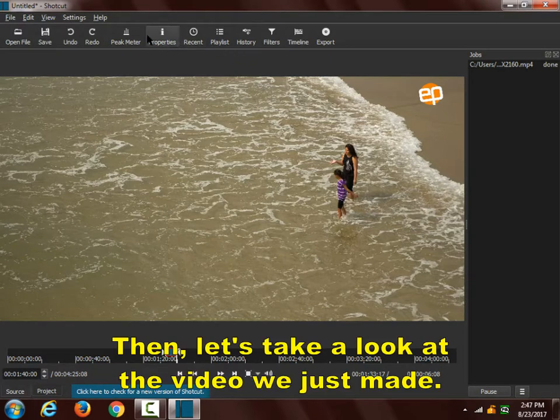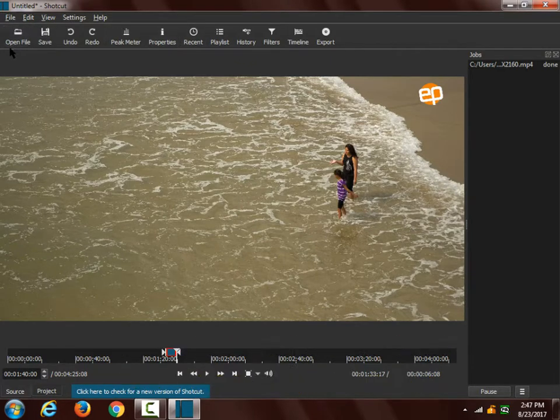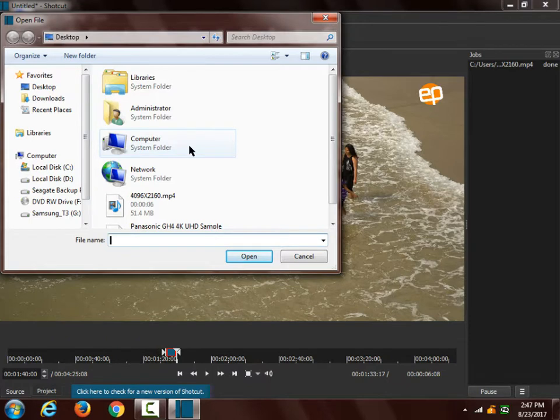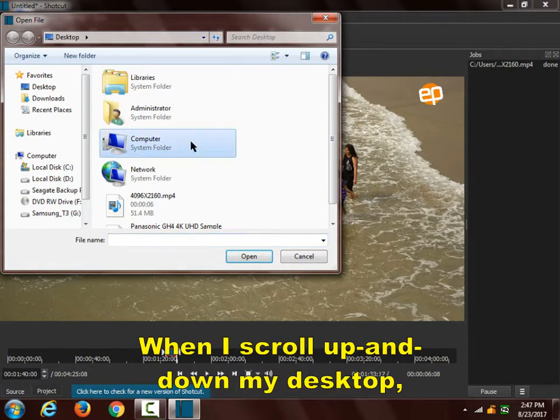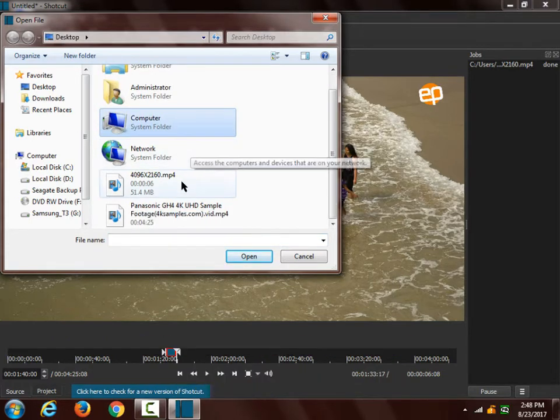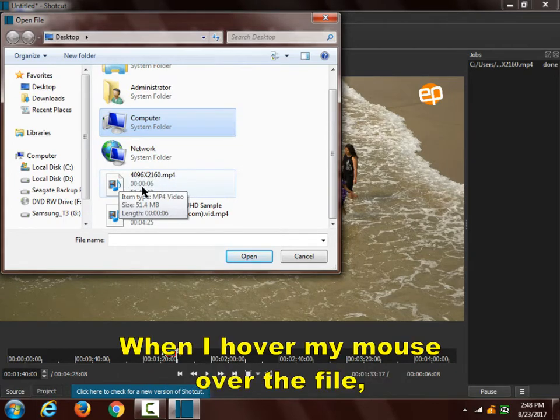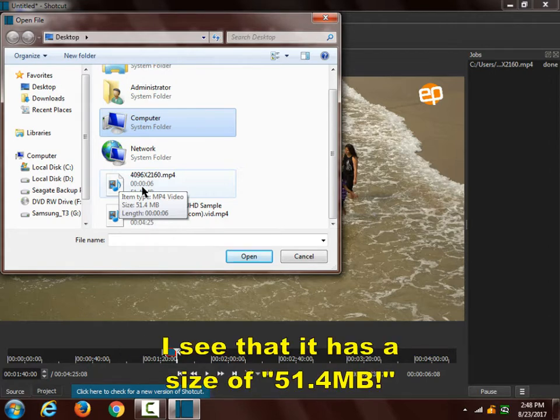Then, let's take a look at the video we just made. I'll click the Open File button at the far left of the Shotcut button bar. When I scroll up and down my desktop, I find 4096 by 2160. When I hover my mouse over the file, I see that it has a size of 51.4 megabytes.